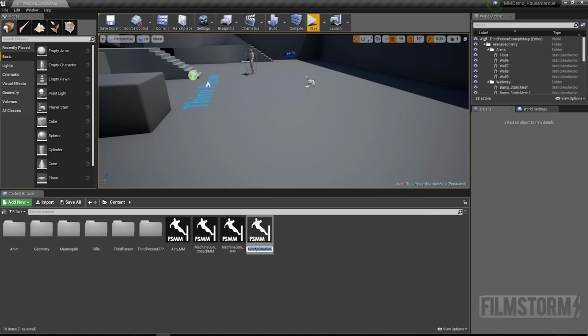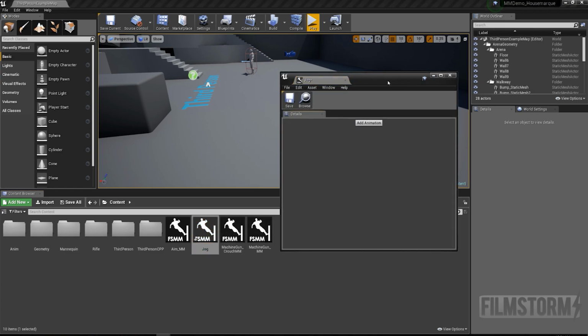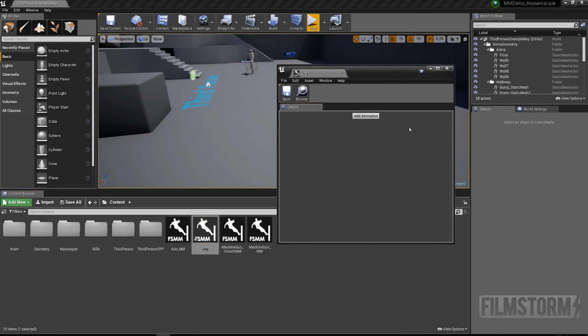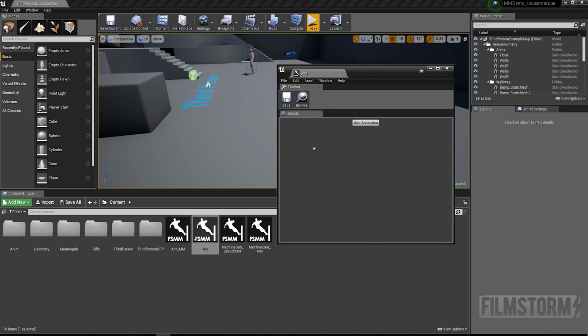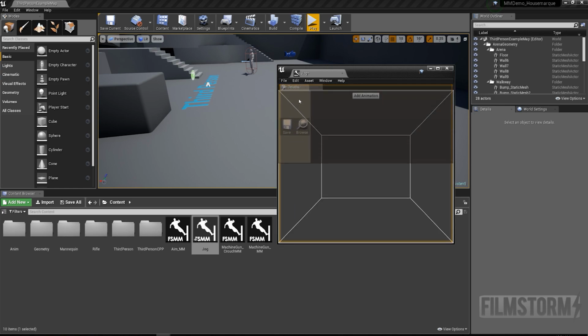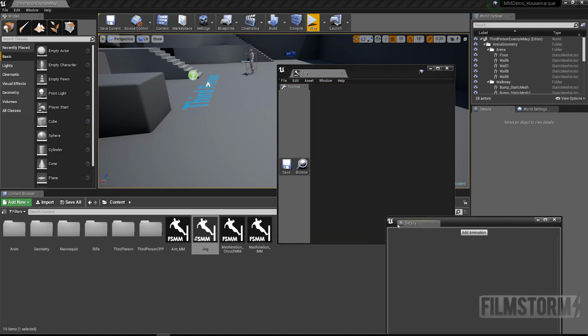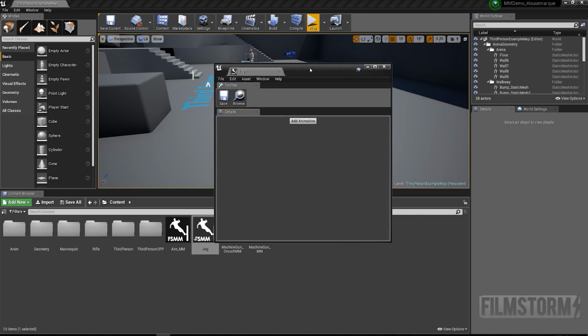So if we say accept, it's going to give us a new name selection, so we can just say jog for now, and double click on that, and then you'll see this new little window pop up, which is asking us to add some animations. This is basically just a container, and it's going to do all the calculations in the background to analyze everything. If for some reason you can't see this, there's a known bug that we're fixing at the moment, but if you just drag this toolbar, the details will pop up. That's just a quick fix if that's not showing for you.